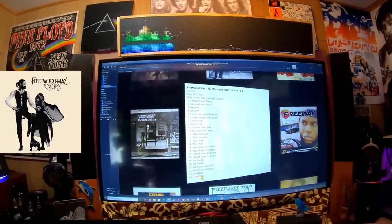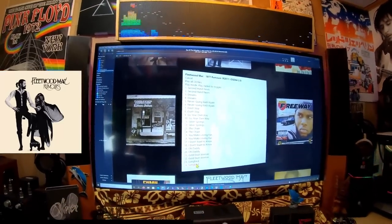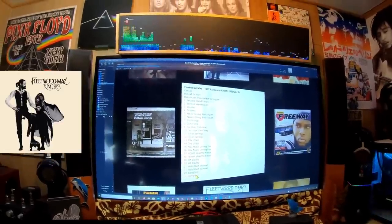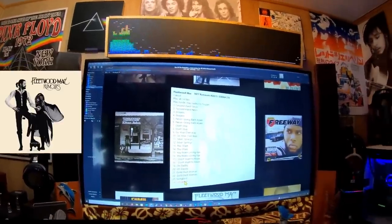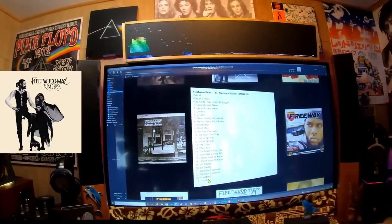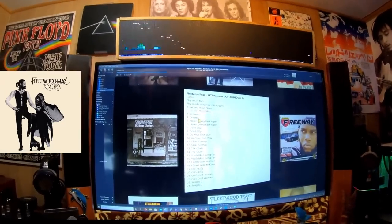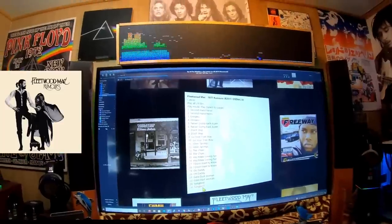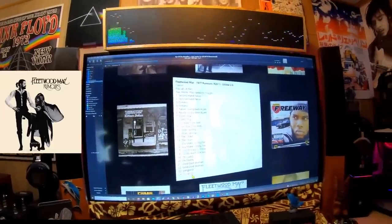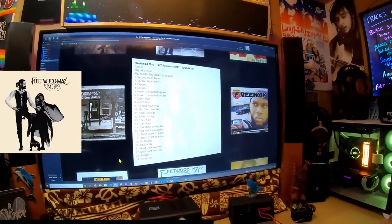Another one, which is the least talked about song on this album, is something called Songbird, which I believe was written and sung by Christine McVie, and she has a voice that can really get kind of intense in the harmonic area, female vocals, and I thought it sounded really good. I enjoyed the replay of this, and I'm probably going to use this in the future going forward, because out of all the tracks on the Rumours album, the one that can most get on you and grate with a grainy sheen to it, if that's the way that something's playing back, it would probably be this track, and I thought it did this well.